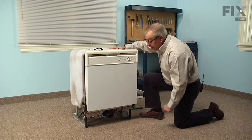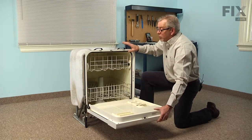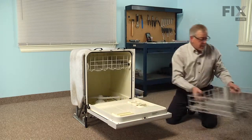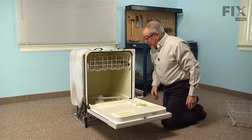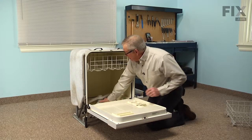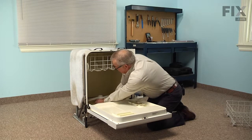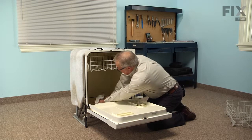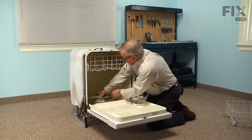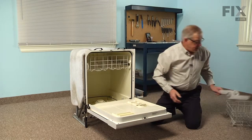Now that we've disconnected the inlet water supply and the electrical supply, our next step before we completely pull the dishwasher out of the cabinet will be to remove the lower rack and set that aside. And then we're also going to loosen this lower wash arm assembly. There's a large plastic nut at the bottom of that wash arm that will just unthread counterclockwise. You should be able to do that just by hand. And then lift that assembly up, remove it, and set it aside.